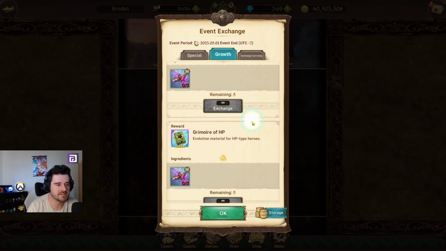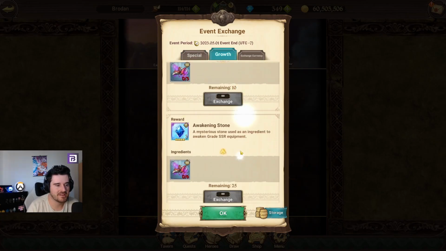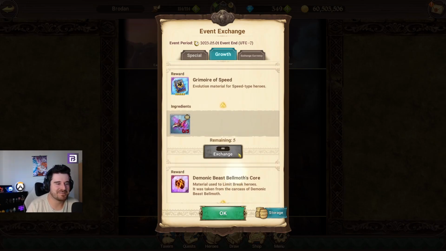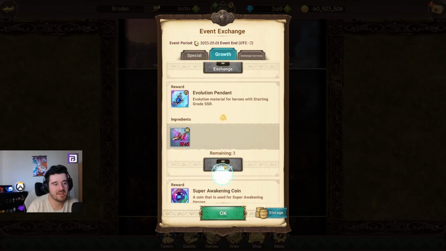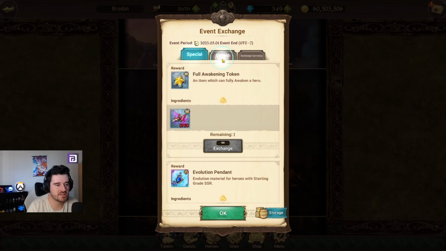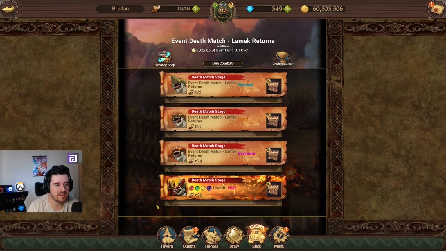Growth, you've got the SSR pendants. You're going to give me another UR pendant? Come on, do it. Damn, I was hoping for another UR pendant there. Just straight from 90 to 100 between the two. But just your usual stuff, nothing kind of crazy. And then obviously you can exchange them backwards and forwards if you do need to. But this is, yeah, the normal and then the hell.